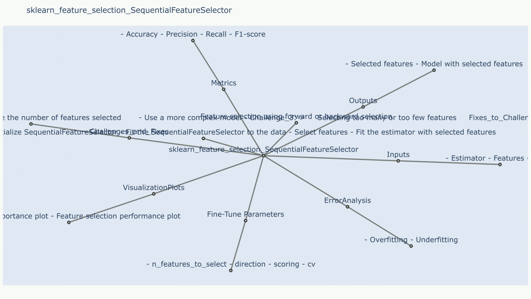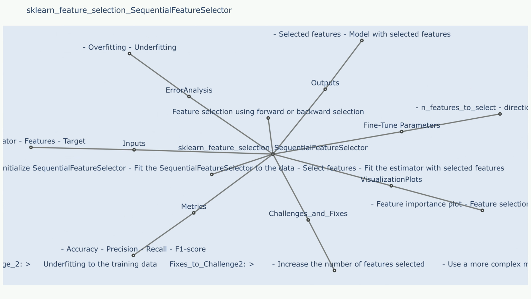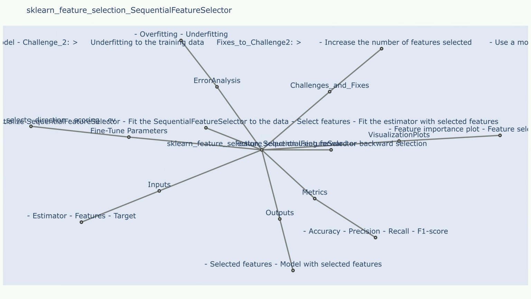Challenge 2: feature interaction. Sequential feature selector does not consider feature interactions, so it might miss important features that are only relevant in combination with other features. Sample use case: a dataset where the prediction is heavily influenced by the interaction of two features, but each feature individually has low predictive power.